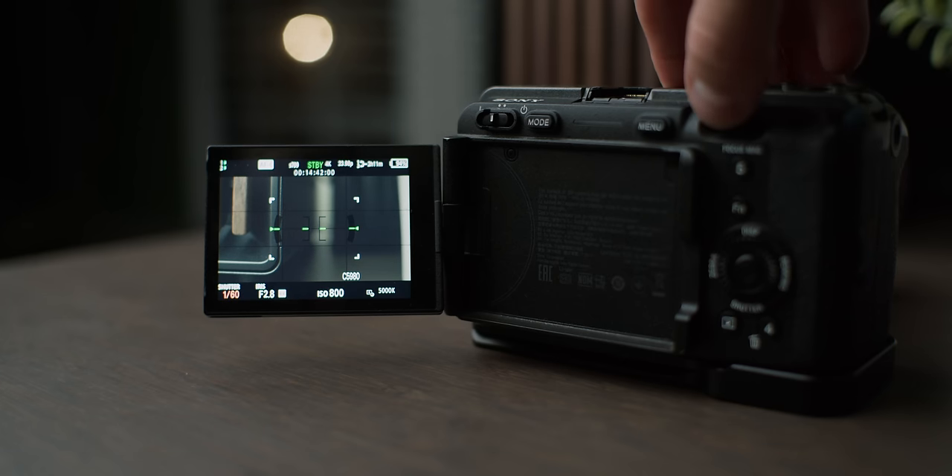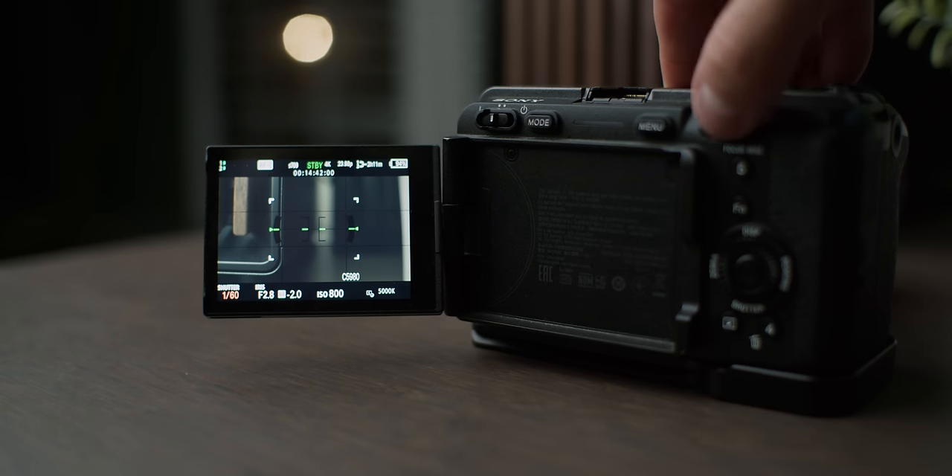The last big con for me is that this camera didn't ship with shutter angle. I know it's coming in a future firmware update, but the fact that it just didn't ship with that is so annoying. And there is a little bit of rolling shutter in the footage, but I've literally never noticed it in real-world use — I've just heard other people on YouTube talk about it. In my real-world experience, not once have I done a handheld shot and thought it looked jello-y. It's not as fast a readout as the FX3, but it's more than enough to get professional jobs done.